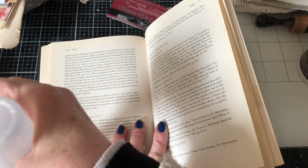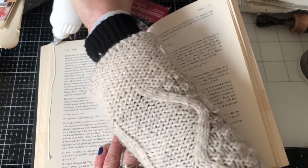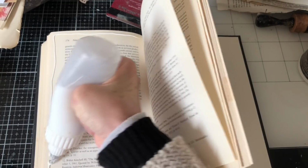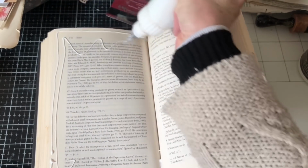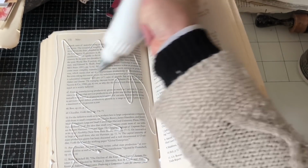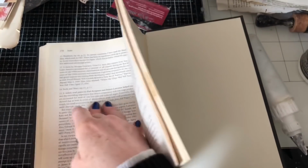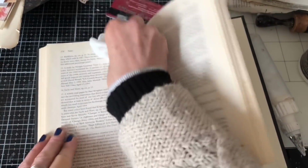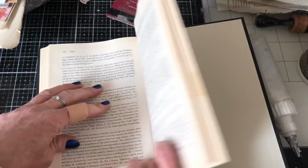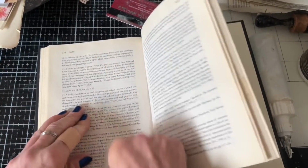So going to go in here now again with some glue, and this is my next two. You remember we did the two, then we tore the pages out, and then we did another two to form the pocket, and immediately afterwards another two again, and then we tore the pages out, and then we had another two to complete that pocket. So that's that.